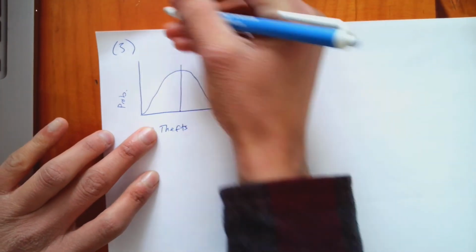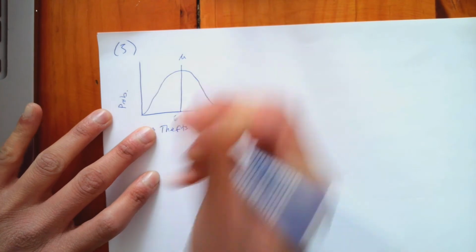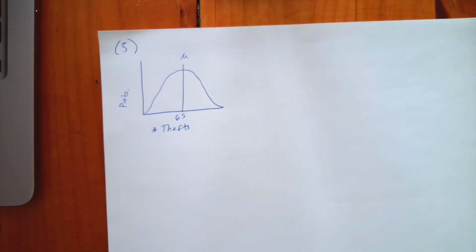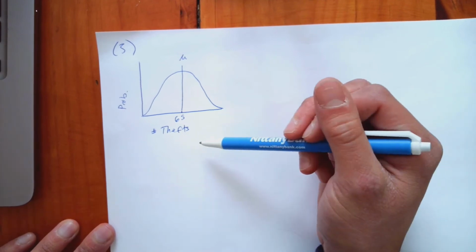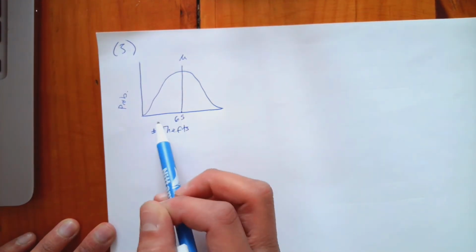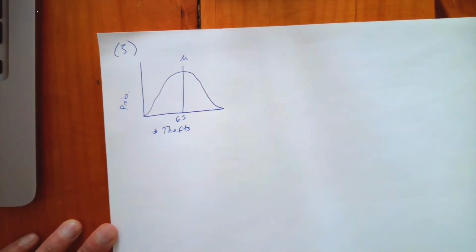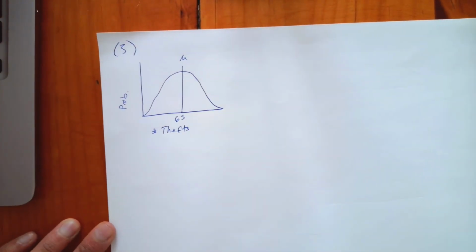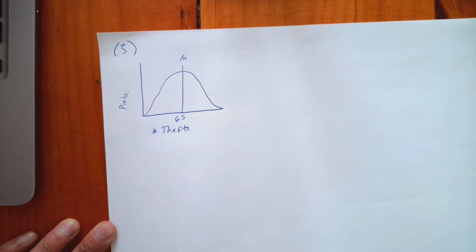The mean of this probability distribution, or mu, is 65. So in other words, the most likely number of thefts that we would expect to occur would be 65 thefts. It's less likely that you're going to have a lot more thefts than that. It's less likely that you're going to have a lot fewer thefts than that. And so this would be one of those variables that isn't continuous, but it's close enough for our purposes, in the sense that we have a lot of different values that you might find along this x-axis here.